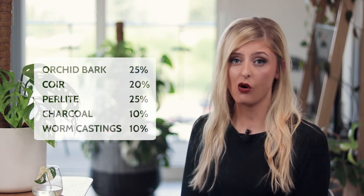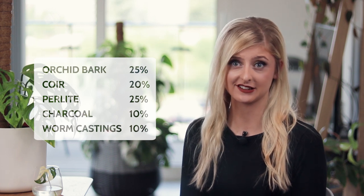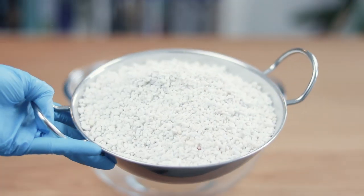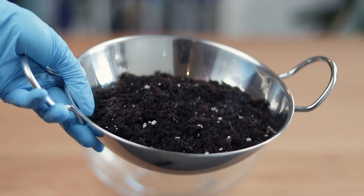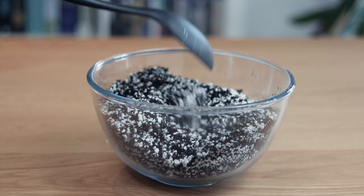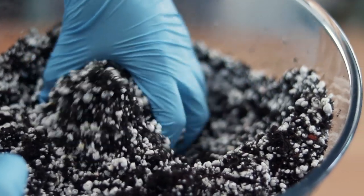So if you have a problem with low humidity in your home, do try that — it really makes all the difference in keeping that moisture in the soil without having to water more or have a moister mix. But what if you don't have the ingredients for this mix? I recommend a temporary mixture until you find your ingredients: roughly 50% perlite and 50% houseplant potting mix. You can find both in most places. If you can't use perlite, go for pumice. If you can't find any of that, literally go for fine gravel — anything that will aerate the soil and stop as much moisture from being held in it.